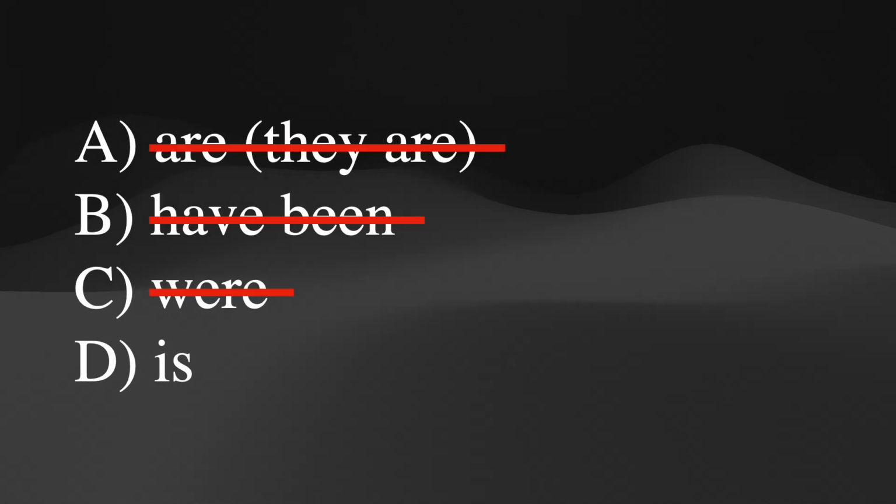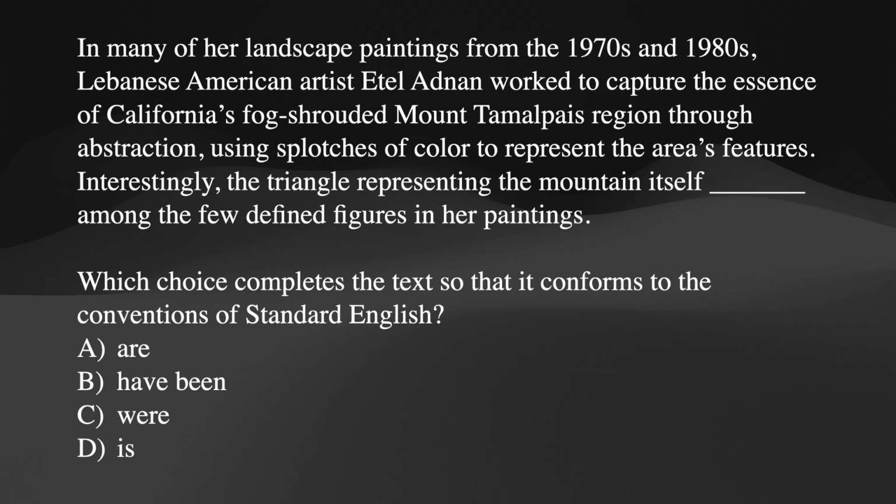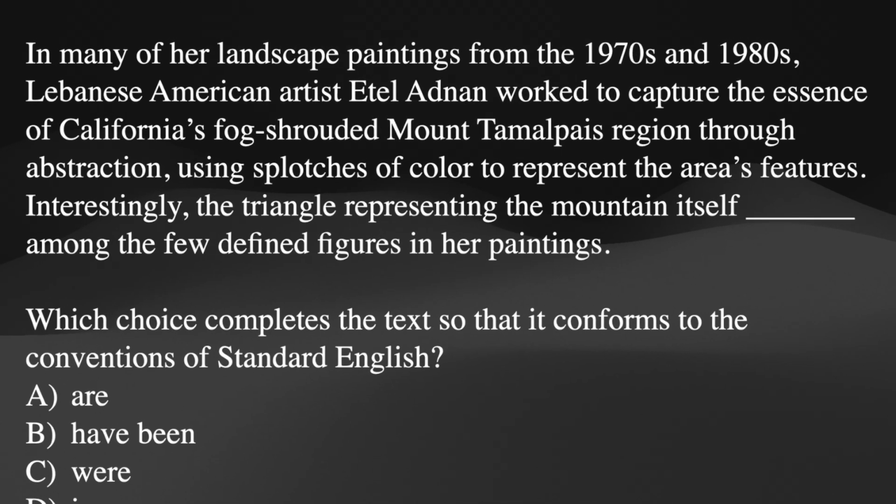This allows me to eliminate A, B, and C simultaneously, leading me to D being the only possible answer. But wait, there's still selection. Selection is about ensuring that the answer that you are left with is in fact grammatically sound. So before you select the answer choice and move on, you need to verify. And it is at this point that I can put my answer into context.